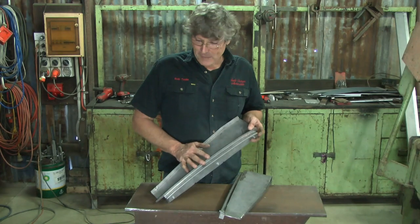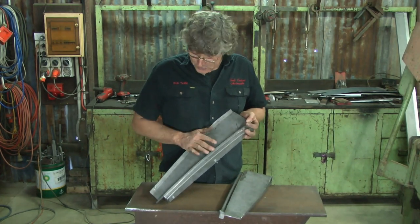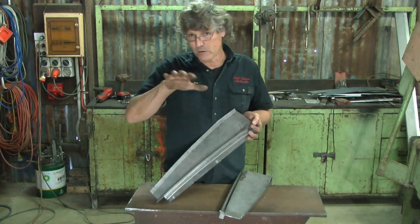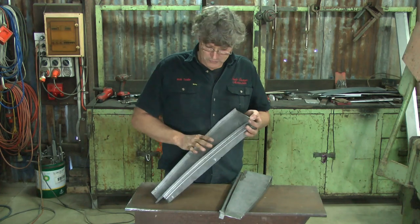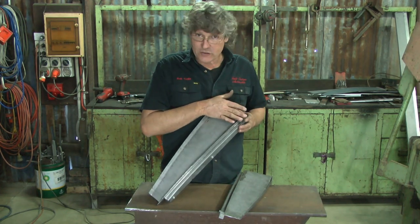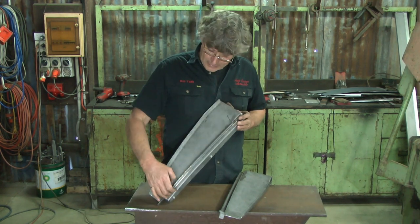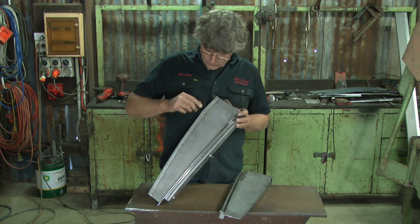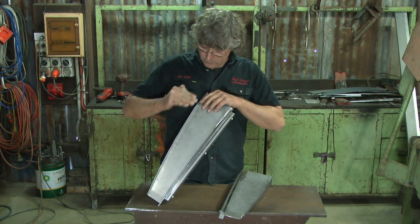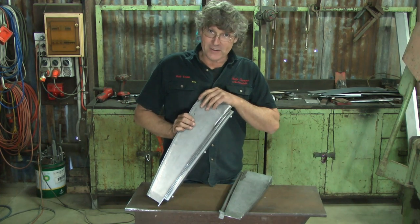I've got these back corners made now, and this will form the inner structure for the back corners of the ute body, and the next job from here is to mount them on the back of the car and get all the alignment right. We don't want them leaning out or in or have a twist in them and things like that. And then once that's done, I will form the outside skin that goes over the top of it. We'll get all dimensions correct on that, fit it into here, and then we've got to make this outside lip that's going to project straight out from here off this edge, and it's also got to have the curve this way to match the outside of the body. So that's going to be a bit interesting.